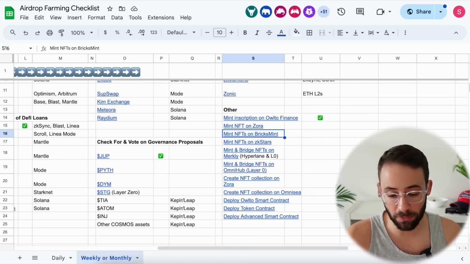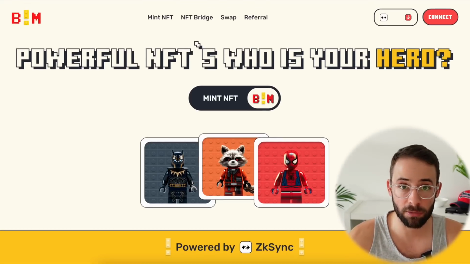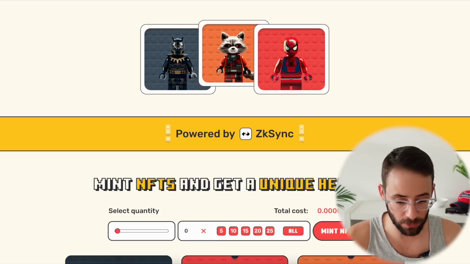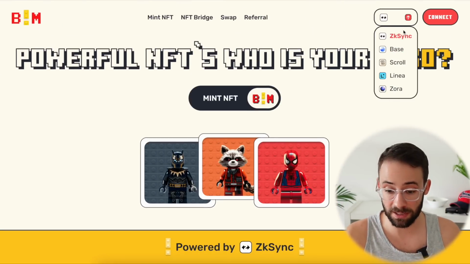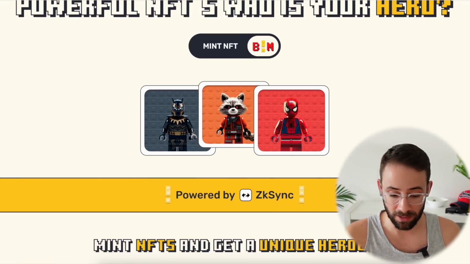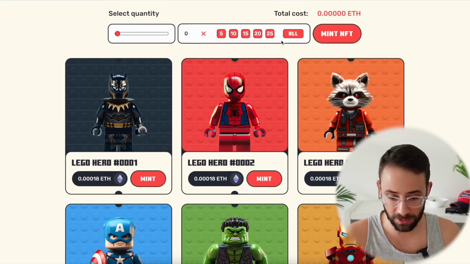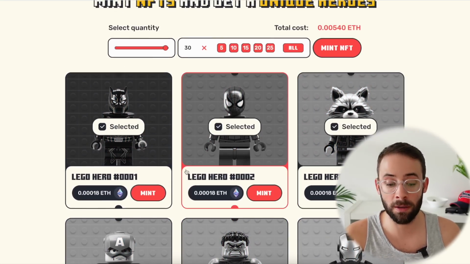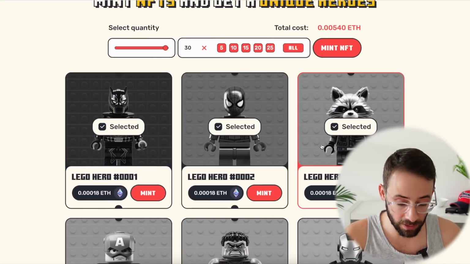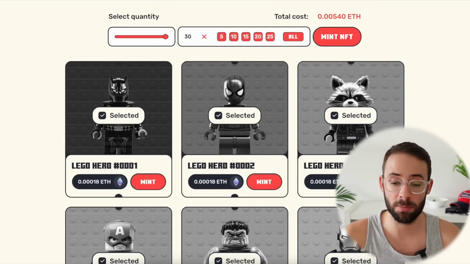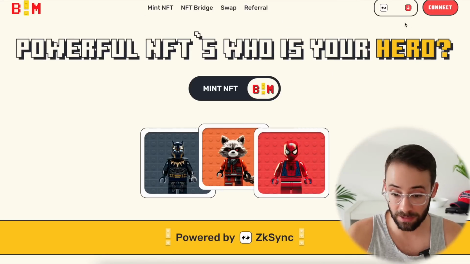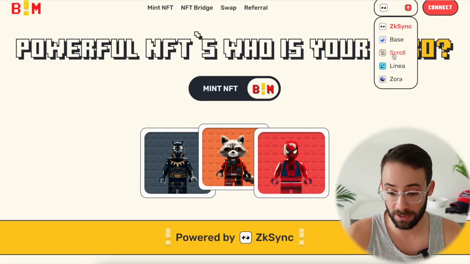So two examples that I've included here are Brix Mint and ZK Stars. These are ways that you can increase the number of smart contracts that you interact with on a variety of different networks. So for example, Brix Mint is enabled on all these different networks. They've got, I think, 30 different NFTs. And each one that you mint is from a separate smart contract. So by minting that NFT, you're interacting with a new smart contract for that network. And so it's 30 times 5 networks, so 150 different smart contracts here.